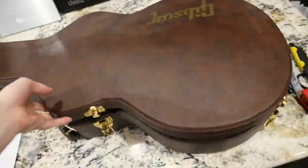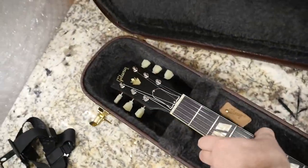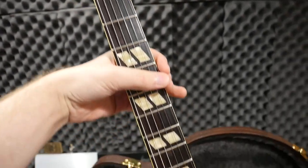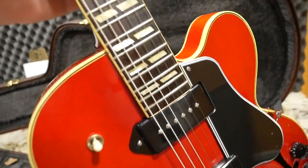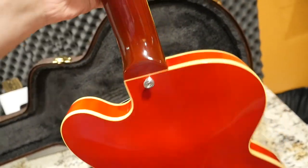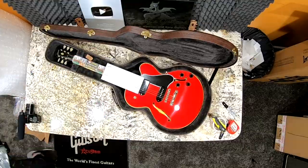Inside here sleeps the Gibson ES-275. Fantastic guitar. Was not thinking too much buying it except for, hey, it's a prototype to document. But when I plugged it in, it's a beautiful sounding instrument. That neck pickup sounds fantastic, both clean and dirty. I mean, the clarity of this guitar is just ridiculous. I loved it. So check out the full review and demo if you happen to have missed it. But this was one of the first ones I sold directly on my website.